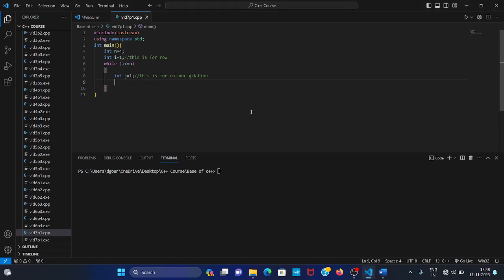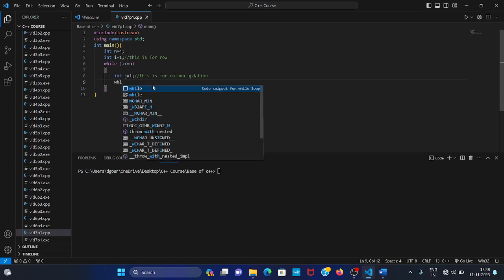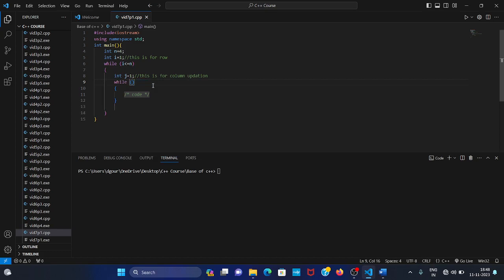This is j, declared for the column updation. Here we will use this while loop, and the condition will be j should be less than or equal to i.